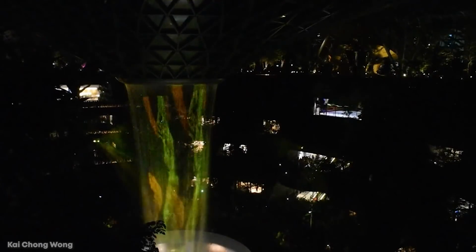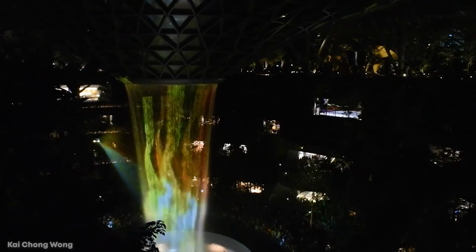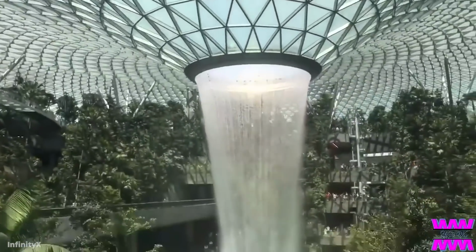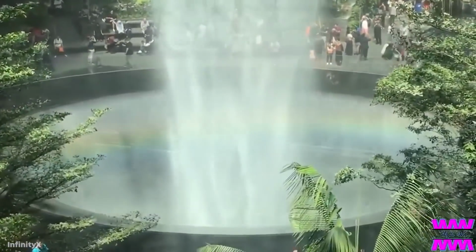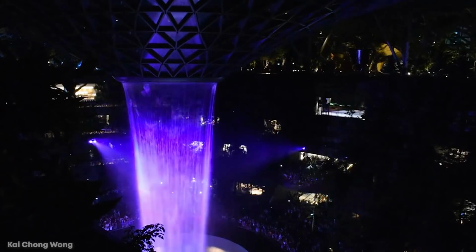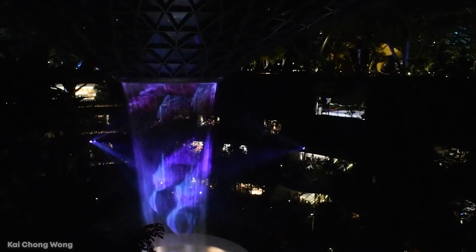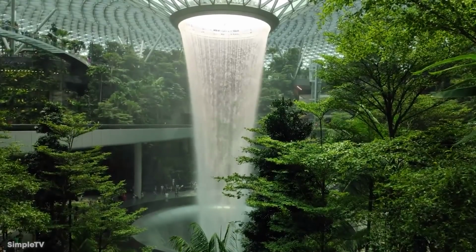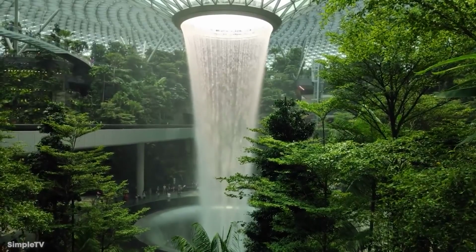This is supposedly done to reduce air turbulence, which in turn is supposed to minimize the humidity in the building. Thus, with all of this tech coming into play, we think you'd agree the Rain Vortex is a marvel of modern engineering. However, the amazing mechanics of the Rain Vortex don't stop there. That's because at night it becomes the 360-degree stage for a light and sound show. Created using a series of electrical sensors, projectors, and speakers, the entire show can reportedly be controlled via an iPad. In any case, many travelers have commented that standing around this water feature is a great way to pass the time as they wait for a connecting flight.